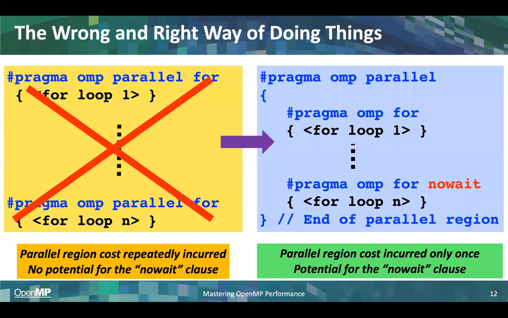What I would recommend is create one parallel region. That's the pragma omp parallel at the top line. And inside, use the pragma omp for. And with that, you can just parallelize the individual loops. And in a few places, there may be room to use the nowait clause. In particular, the last one: the end of the parallel region has an implied barrier. We know that. You can't get rid of it. So that means that if I wouldn't put a nowait on the last loop, I would have a back-to-back barrier.